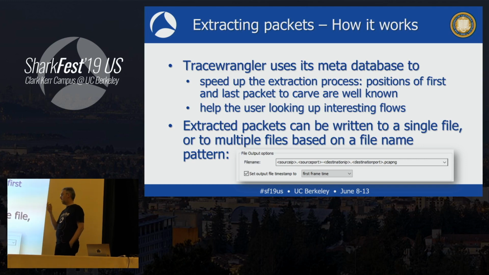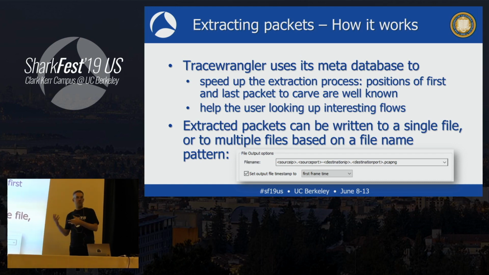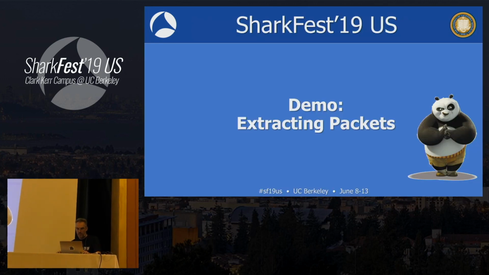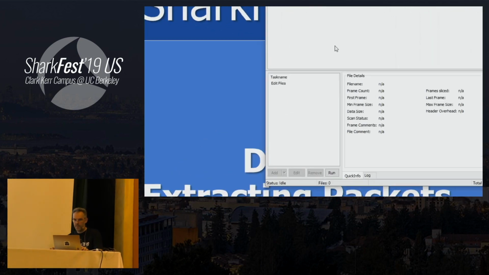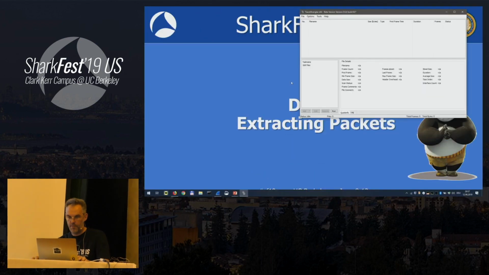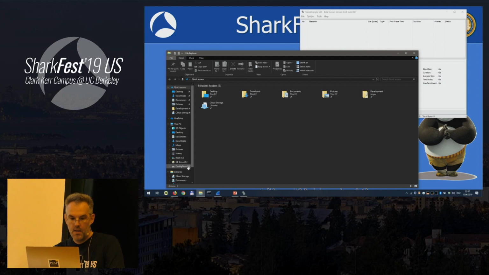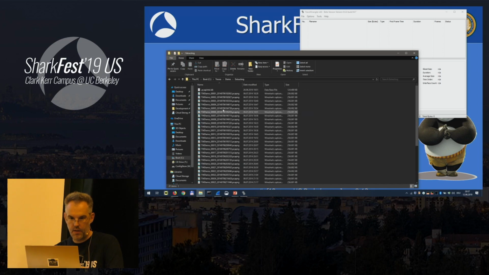You can keep conversations together, or you can split them or put them in different files depending on how you use the placeholders. And that is something we will see when I demo that, and that is exactly now. So let's say we add some files. Traces, demo, extracting. And let's say I have a couple of files, okay? Let's use 10 of them, for example.